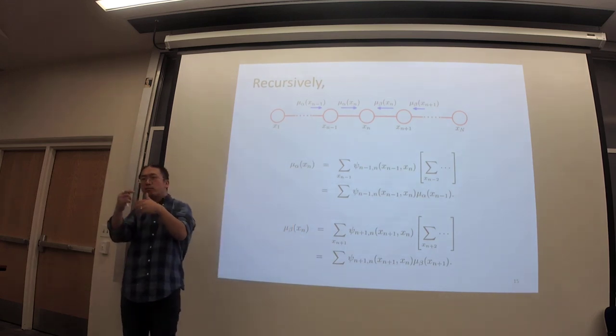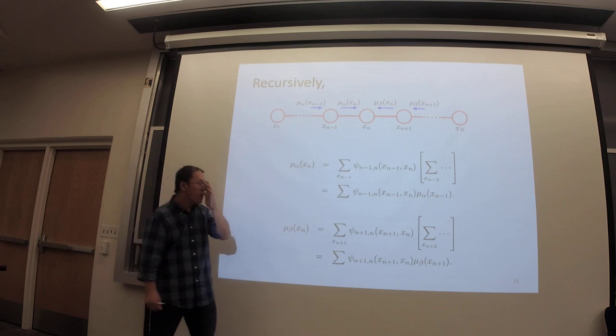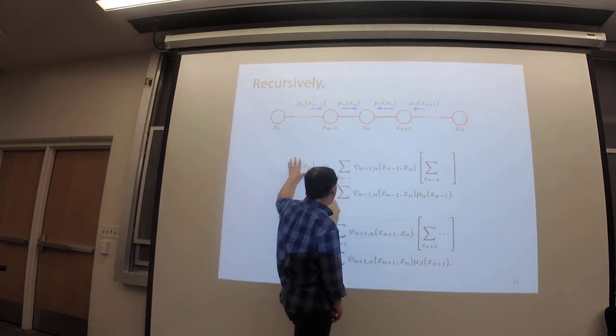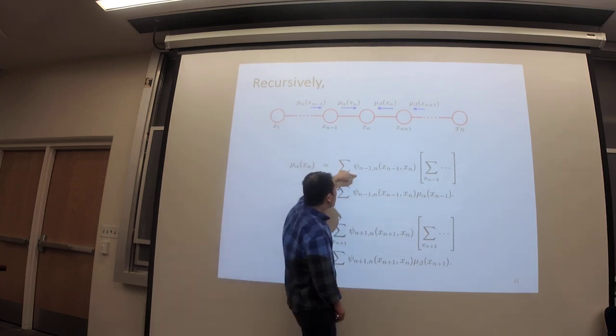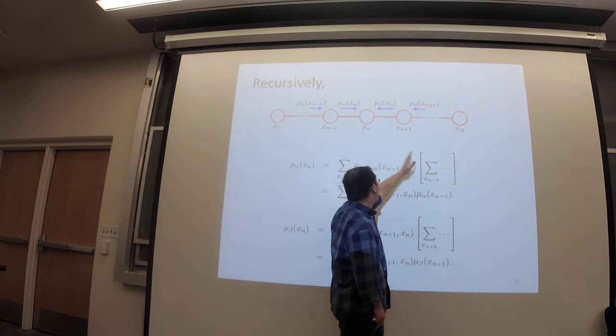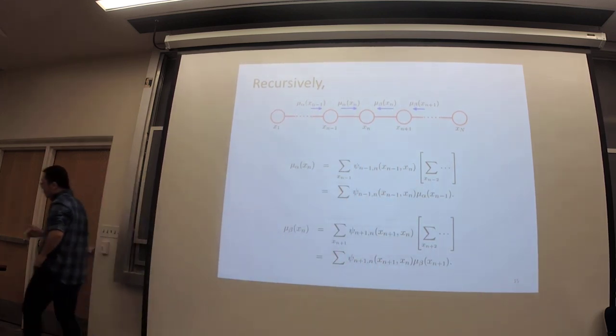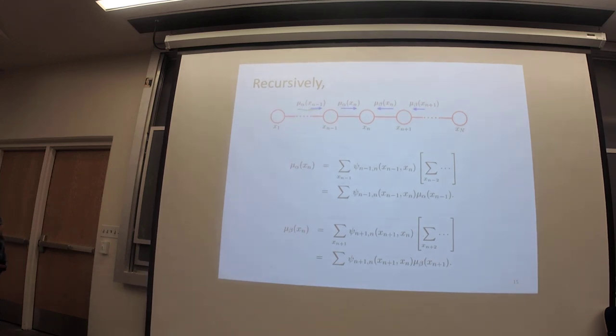And if you look into our decomposition of this sum-product, we find that the message from xn minus 1 to xn is equal to what? You need to first get a summation result at xn minus 1, that is, the message from xn minus 2 to xn minus 1. You must get this summation result, which is the message, and then multiply it by the potential function defined on the edge between xn minus 1 and xn. Then you sum this product over xn minus 1, and you get the message from xn minus 1 to xn.